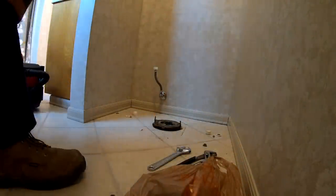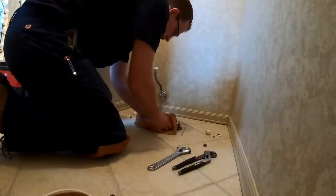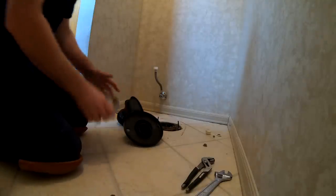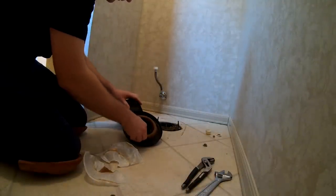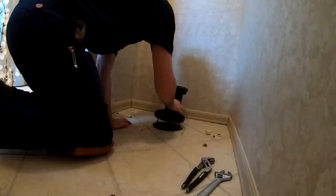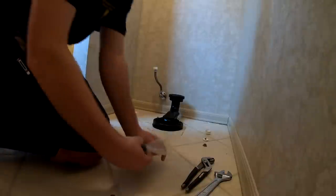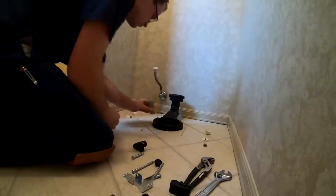Once you've got the toilet out, the next step is to remove your old wax ring. I like using just an old bag for this — it's a messy deal since this is where everything flows through, but you get over it — it all washes off. Then take a really close look at your bolts to make sure they're in good order. This is where the new style of toilet comes into play — this is actually the new flange that comes with the toilet. I usually like putting the wax ring on the flange or on the bottom of the toilet, then placing it down over the bolts and pressing that wax ring into place.